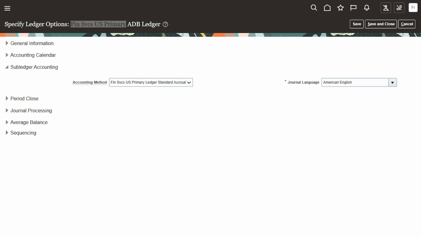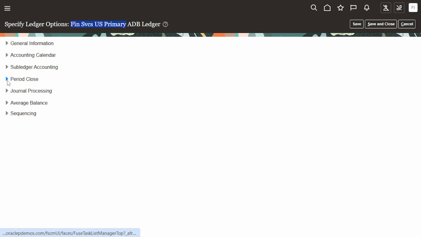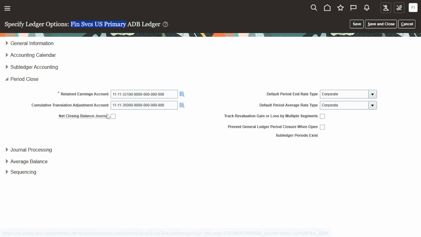So why is this there? This general language is to help multinational companies, which have a presence across multiple continents, support end users working in different languages while maintaining consistent accounting data, right? So that's all for Subledger. Now, so far we covered three options, and now we are going to go for Period Close.